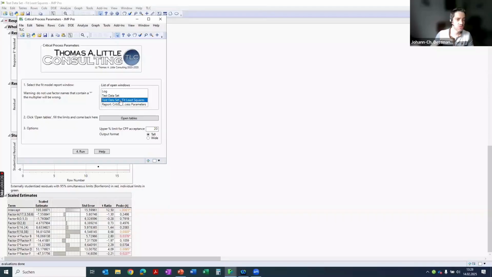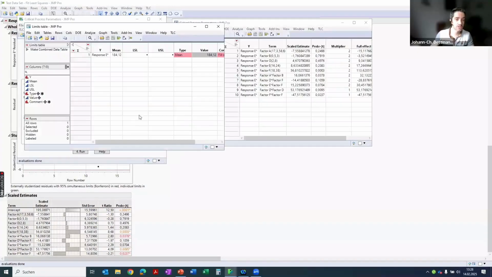We first would need to select the fit model report where the scaled estimate table is opened. Then we would need to define the specification limits for our response, which is currently investigated. And normally, or ideally, you would already have specification limits predefined.